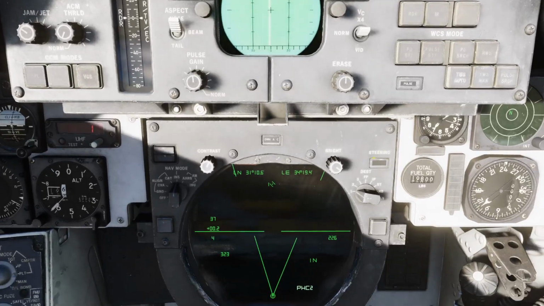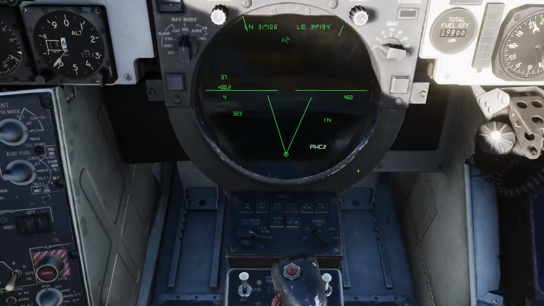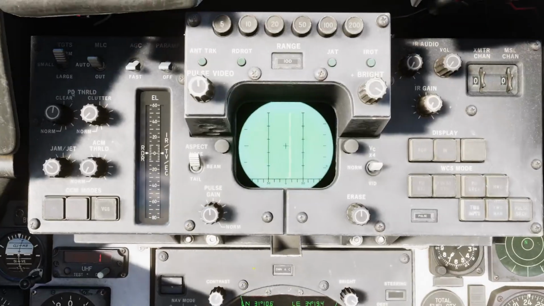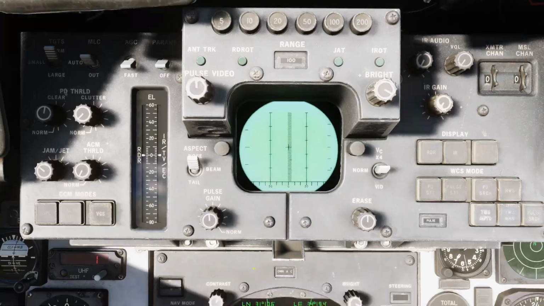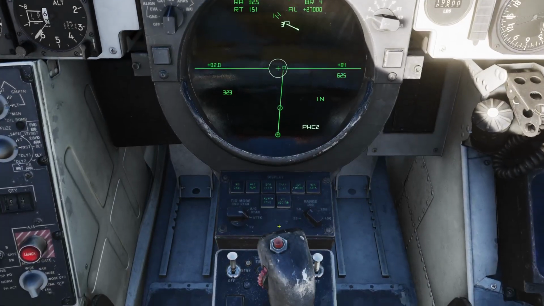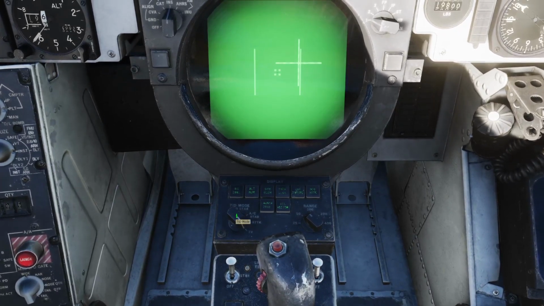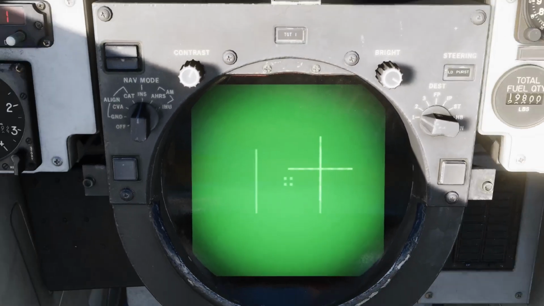Also, oh yeah, well there's that Fishbed, I think, so let's go into radar. Okay, so there's that 747. Let's go into TV mode. And you see there, it is tracking the target. You can see just a little dot there. That is the 747 we have locked up.